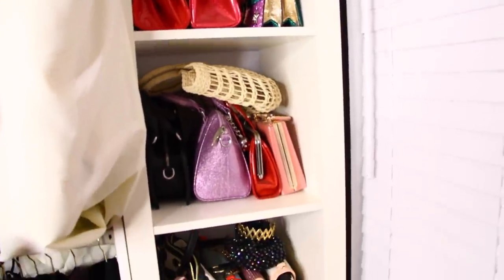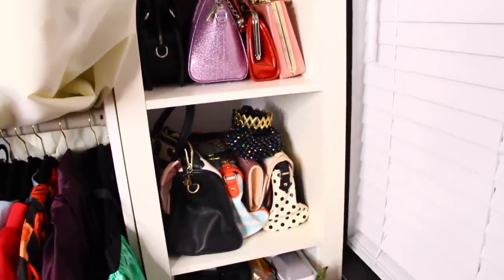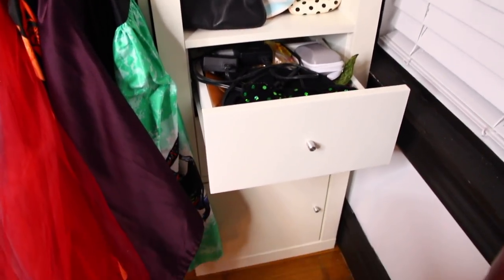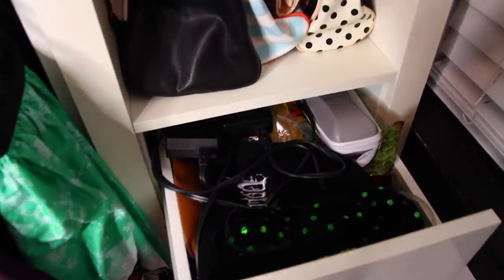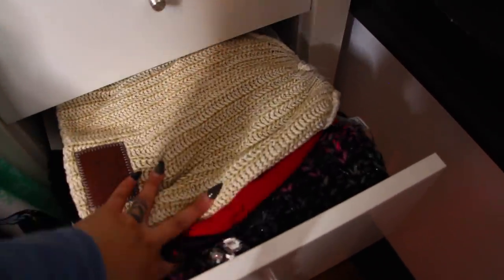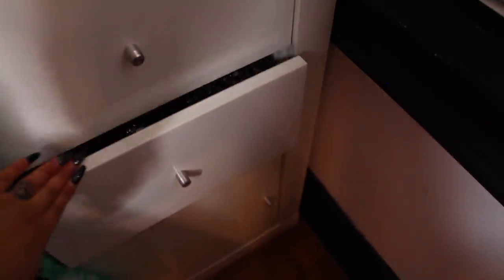Here is a close-up of all my purses — nice and kind of organized by size. I tend to do it by size and then what fits. And then those are the two drawers. In this drawer it's kind of just a lot of random hair stuff. And then these are all beanies and scarves — I just filled it up to the max.